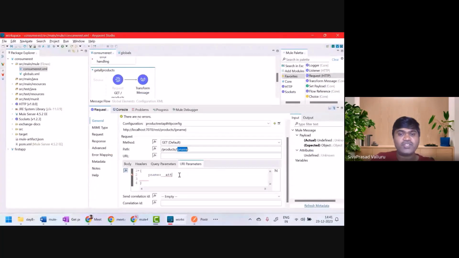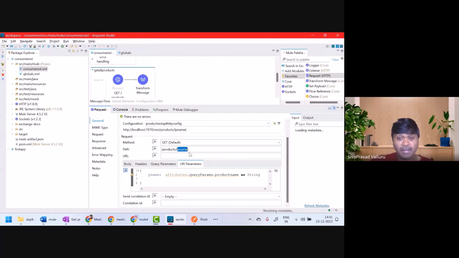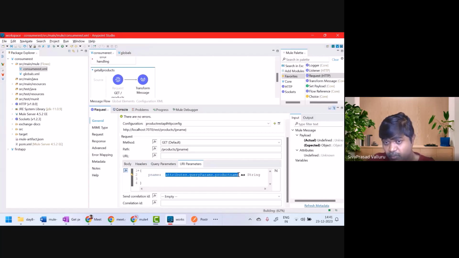Attributes dot query params dot product name as string. So this is the query parameter I'm passing. I'm retrieving the value from the query parameter, product name, and I'm passing it as the URI parameter for the outbound request. That's all. I have a logic to make a get request.